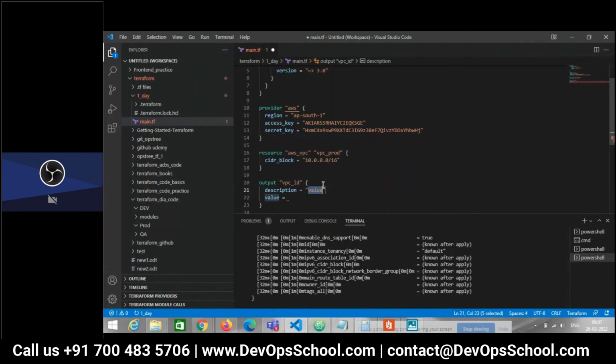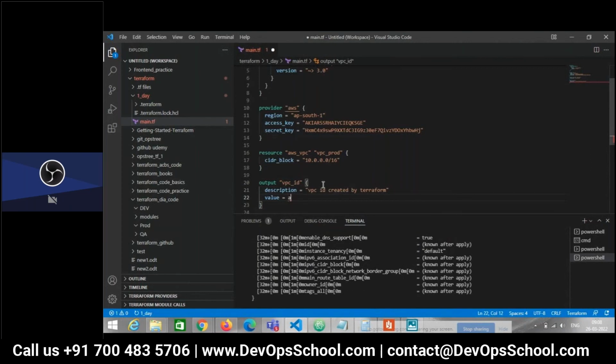Always remember to mention a description because it will help to understand your code if some other developer works on it. So in the description I'm mentioning, VPC ID of VPC created by. You can mention anything in your language, the only thing is it should be understandable.